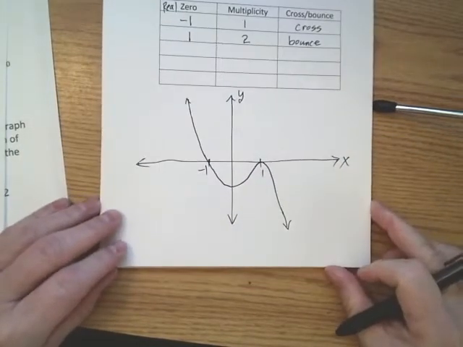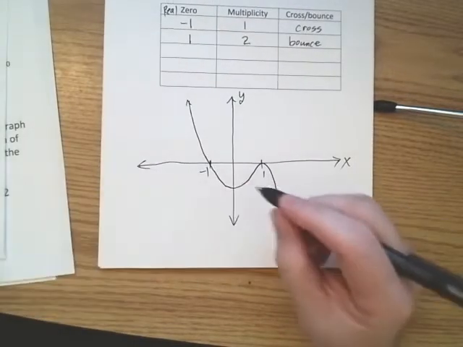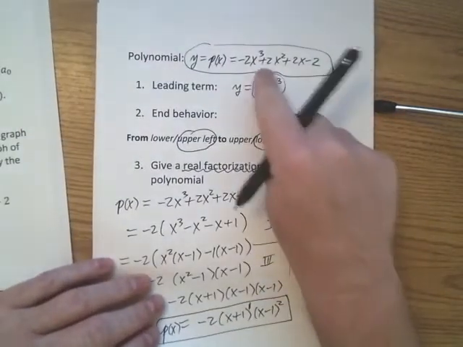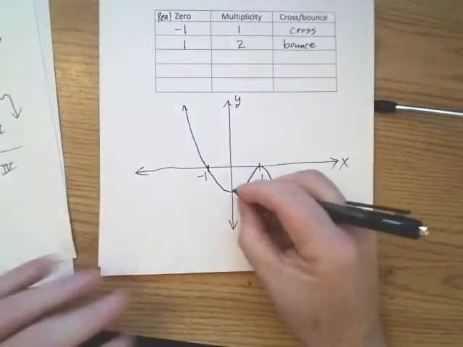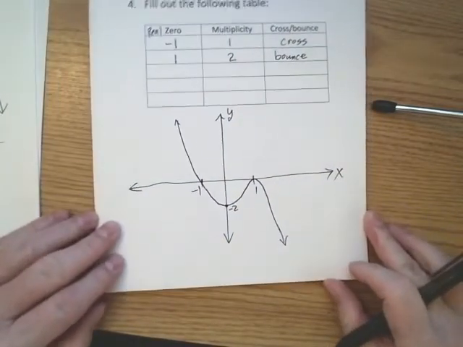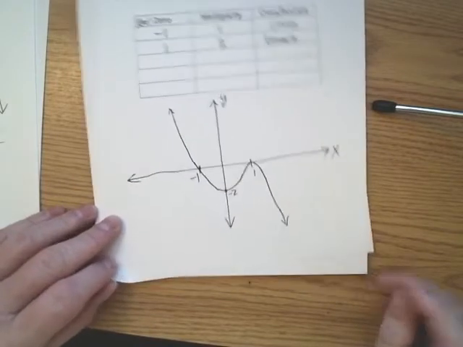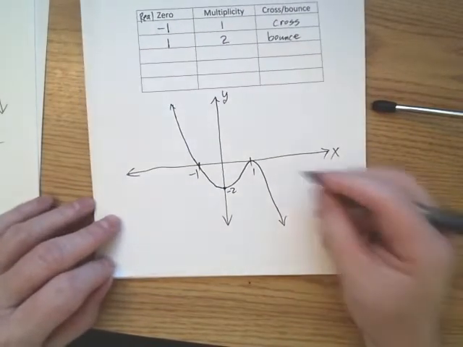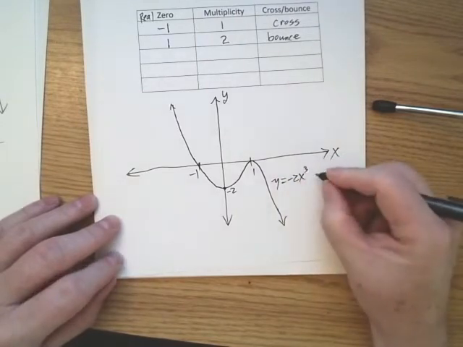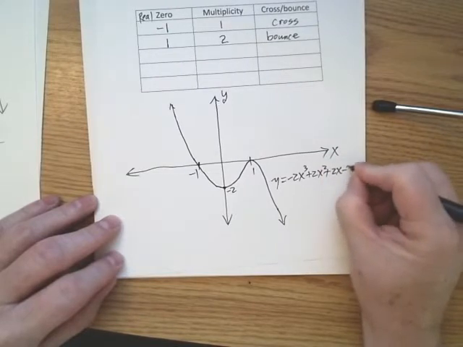Okay? So this is a rough idea of what my graph looks like. Now, something else you might do, just to make the graph look a little bit better, I could have let x equals 0 and got what? The y-intercept was -2 here. Okay, it didn't really look that good. I probably should have done that. But this gives you a general idea of what the graph would look like. Okay, so this is my graph of y equals -2x cubed plus 2x squared plus 2x minus 2.